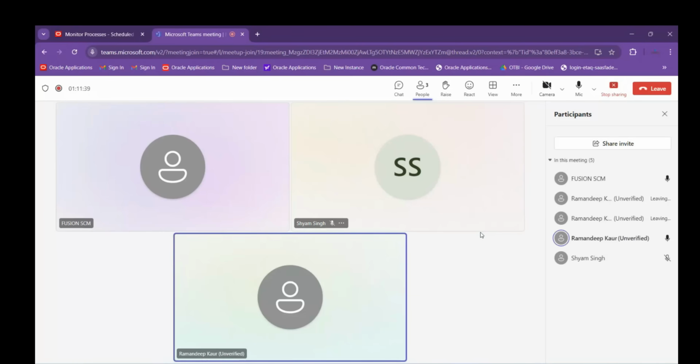Okay, so sir, we cannot proceed until all these errors are resolved, right? So we will be stuck again. By when will we be able to get the environment, sir? Environment, by today most probably, or maybe tomorrow early morning. Okay, sir. So as soon as I get the environment, I will immediately update you, right?